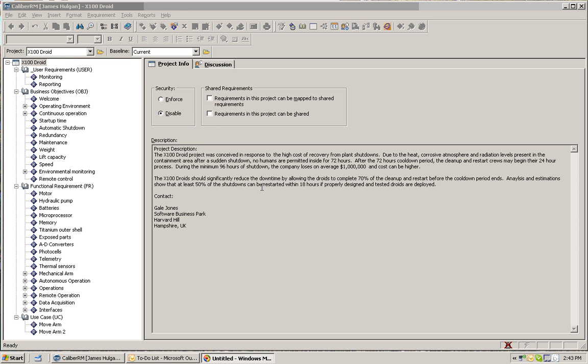So if you want to share the traceability matrix with people who don't have Caliber, you're limited to just printing out the matrix. Today I'm going to show you how to put the matrix in Excel so you can more easily share the traceability matrix.